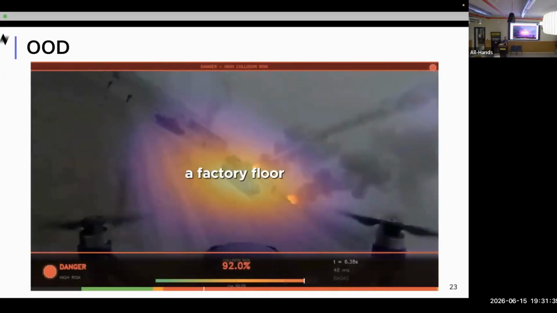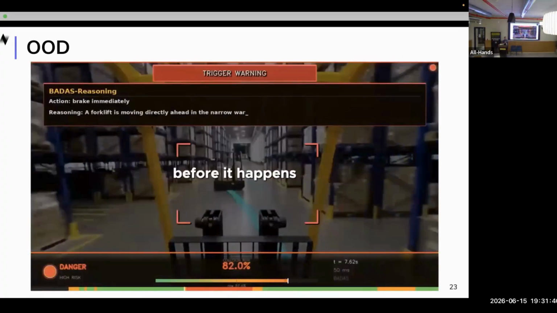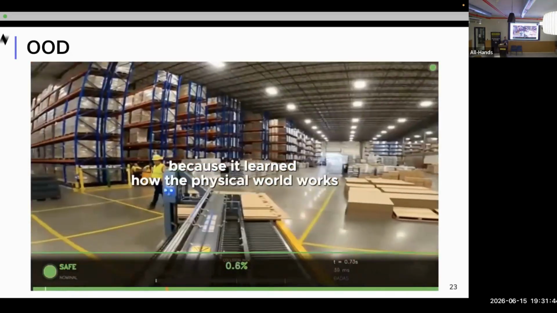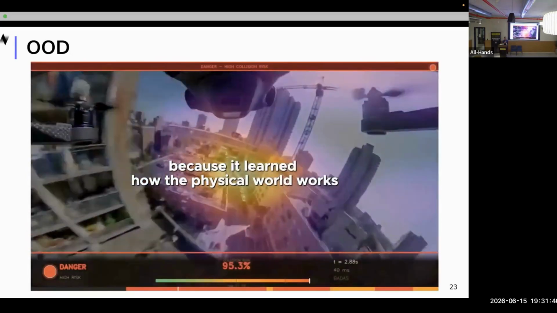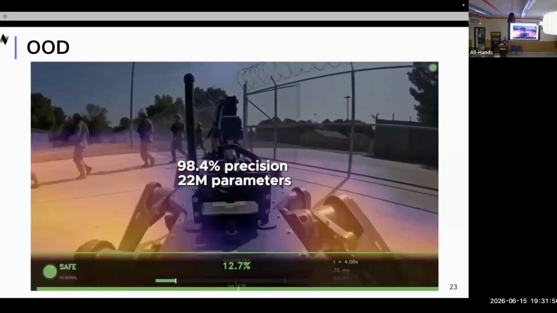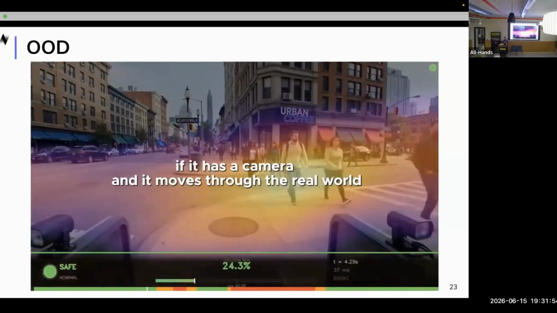So yeah, even if it's not driving, synthetic videos, drones, forklifts, basically it doesn't matter. If there's some object that's going to create a collision with another object, the model is able to generalize, to make a prediction, and to explain with free text why.